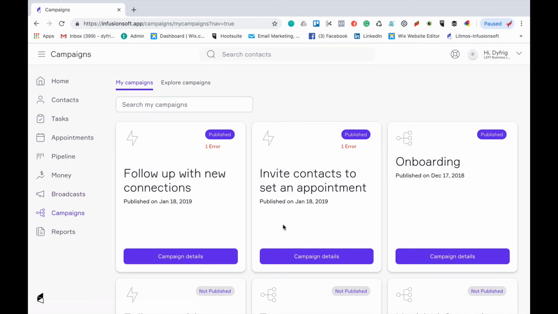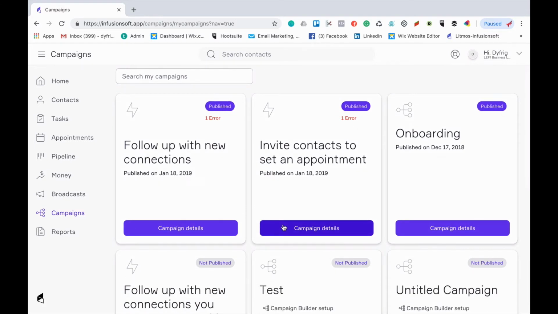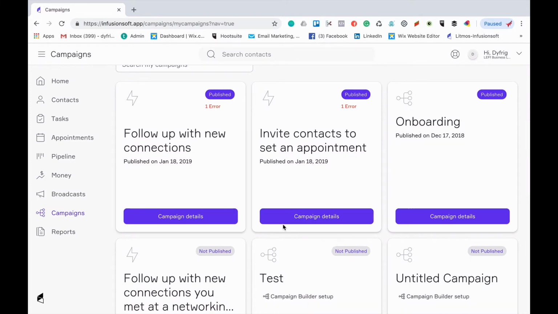Campaigns. This is an area where automation really comes into its own. There are a couple of pre-filled campaigns here, but there are campaigns we can create which send emails in a particular sequence, and are also based not just on timing, but on the response of your clients, whether they've clicked on anything in the previous email. Depending on their behavior, it can also create tasks for you to complete. There are all kinds of things you can do in this automation, far too much to talk about today, but really we can create automations based on what your requirements are.